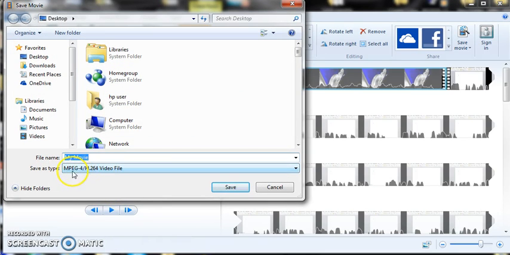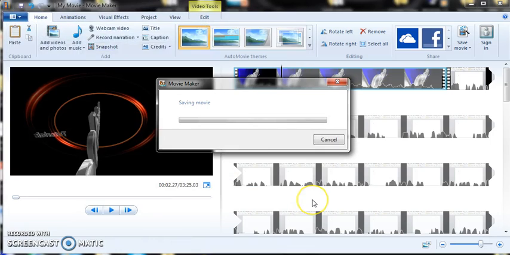And when you click on that, you see this is save as type. And there it is, MPEG-4. And instead of my movie, well, you know what? I'll just say my movie too, for the sake of the video, okay? Because that's all basically that you need to do.